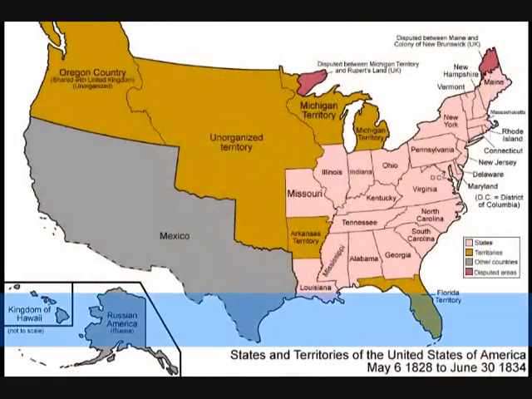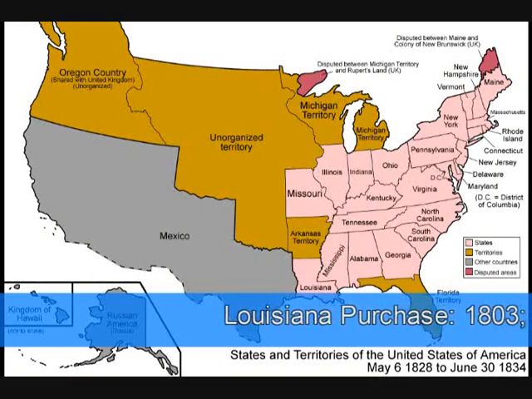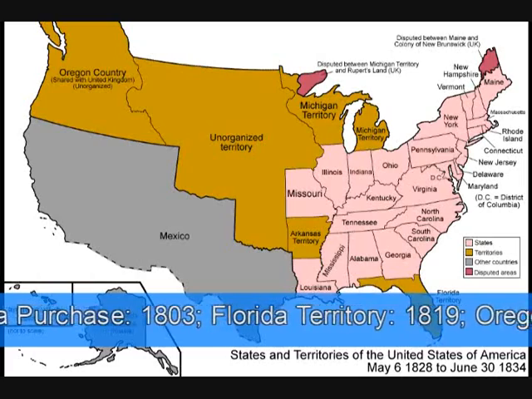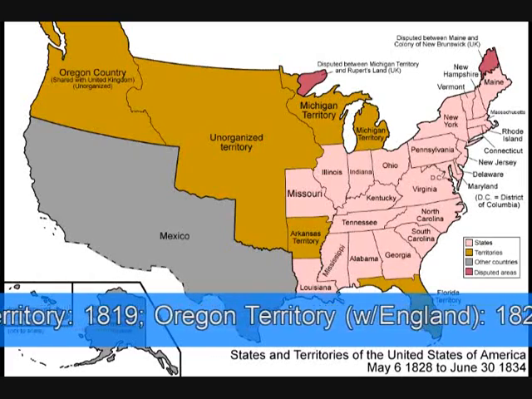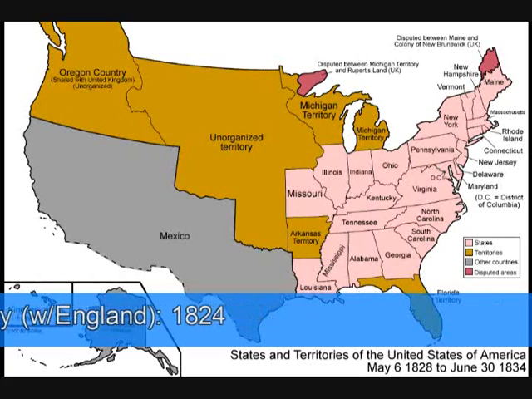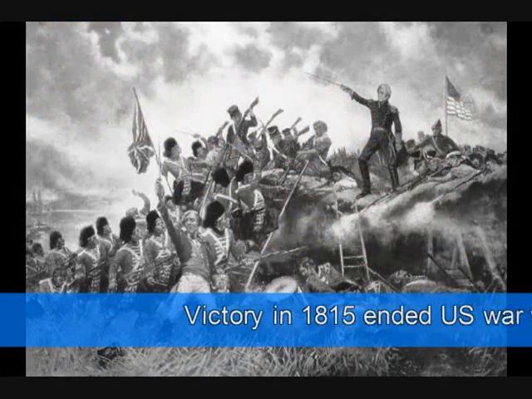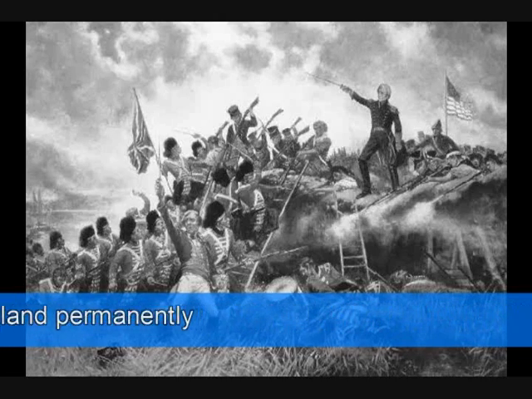By the time Andrew Jackson became president in 1828, the United States of America had changed a great deal since its humble beginnings 52 years earlier. The size of the country had more than tripled thanks to the Louisiana Purchase by President Jefferson in 1803, as well as the acquisitions of Florida and the Oregon Territory, which the U.S. shared with England. Two successful wars against England had greatly toughened up our young nation and instilled within it a deep sense of national pride.